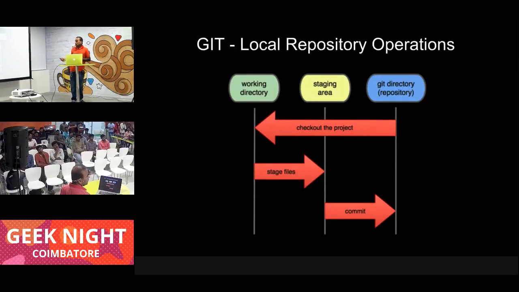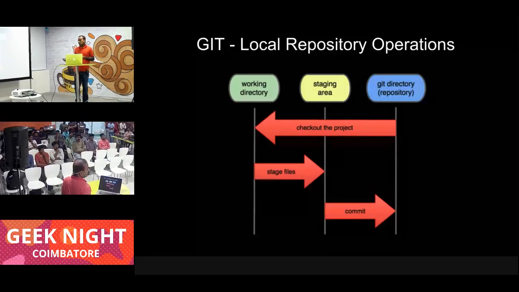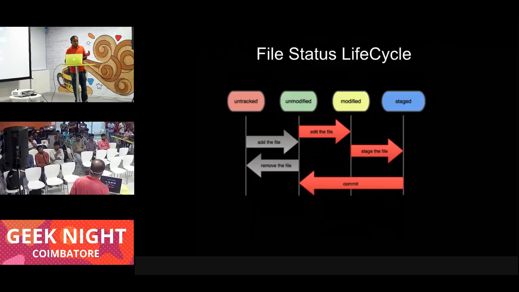Essentially, you've got a Git repo, and you could check out that Git repo. As an example, let's say Bora has created the Git repo, I want to check out that repo, I can just check it out. It comes to my machine as a working directory. And if I make changes, I stage this file, and then when I am happy to check in, I commit this file. It's a very high-level three-step process that we follow, right? So what are the cycles that it goes through? Like we saw, initially when you create a file, it remains untracked, meaning Git is not aware of this file.